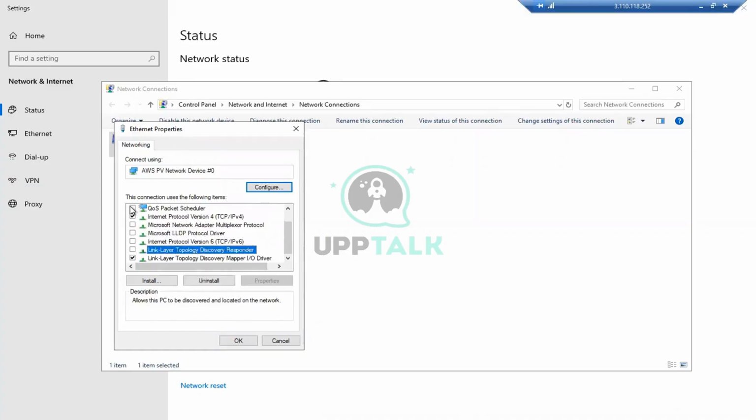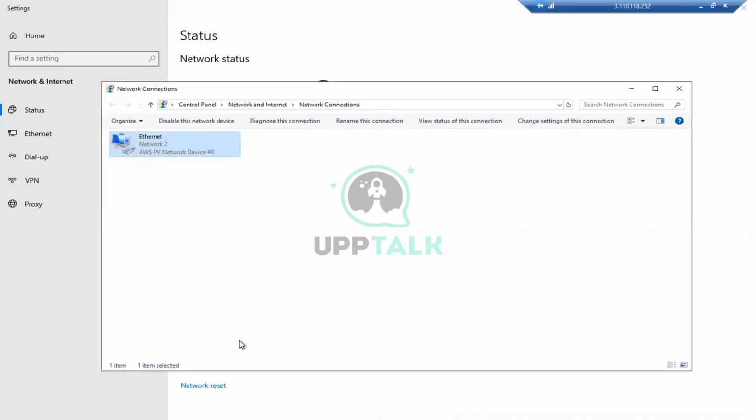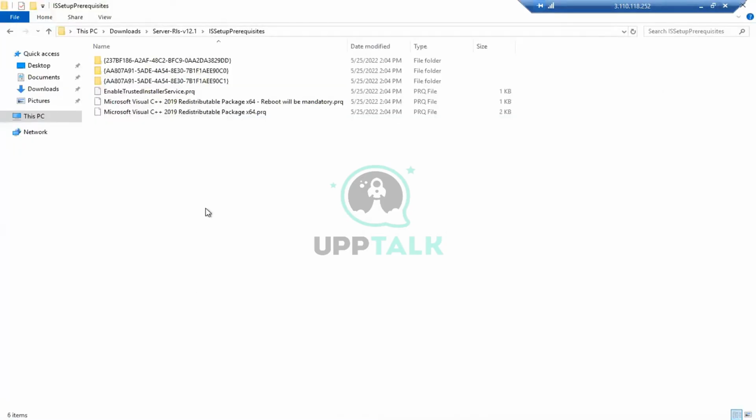What's the difference between version 4 and 6? Basically, it's the same thing with different versioning. For mass communication, if you want the server to communicate with multiple servers, let's say thousands of servers, you might want to go for Internet Protocol version 6.